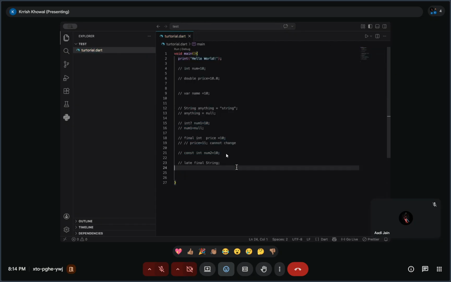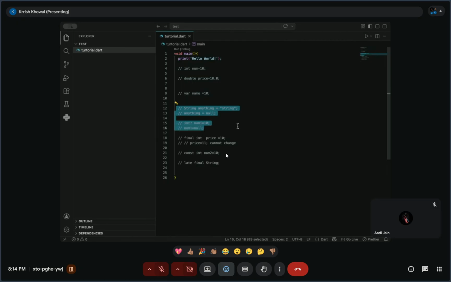So these are done. We have a clear understanding of how print works. We'll cover more about it when we get to the strings part. We have learned that there's int, and we can use double. Var is also there, which can infer the data type from the value assigned. We know there's a string and how to define strings, and how we can use dynamic as well. We have used dynamic, and we know that dynamic can change its value during runtime.